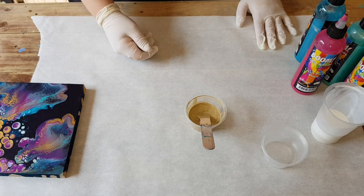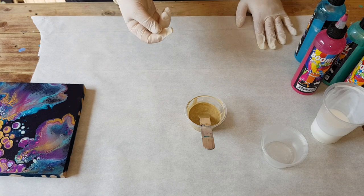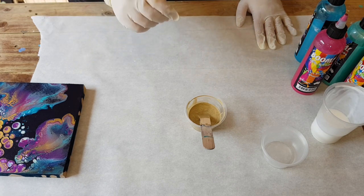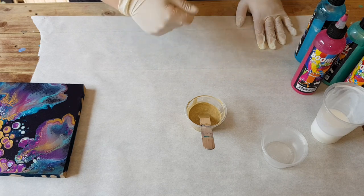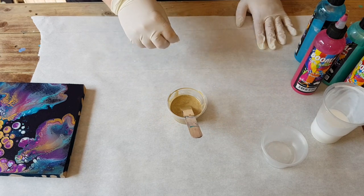So if I'm going to mix a Golden paint, the heavy body ones, I would be adding more Floetrol to those just to get it to that fluid consistency that I showed you when I mixed this up. And then I would start adding water.